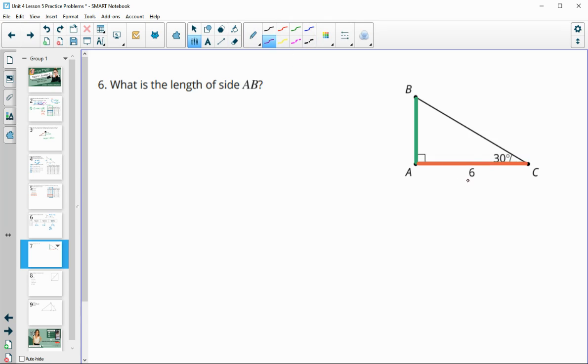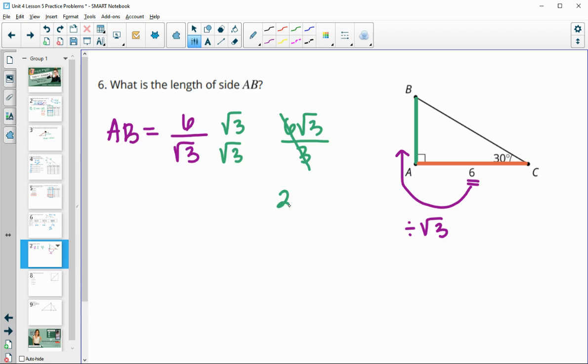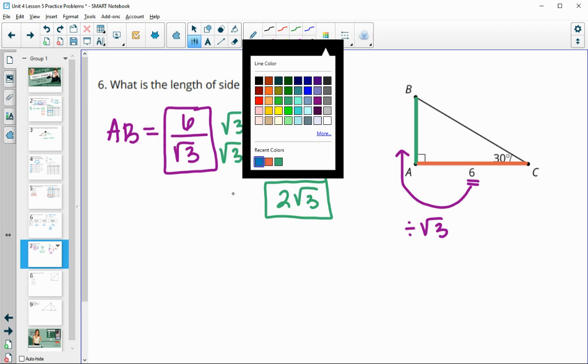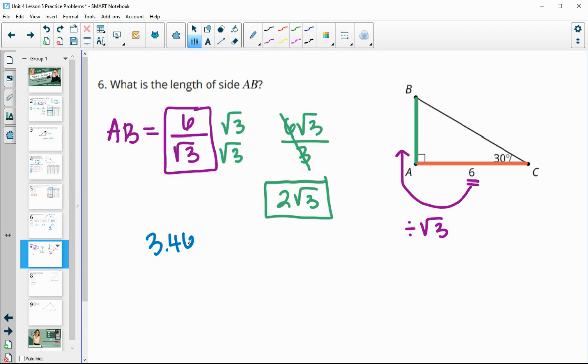So we would take the longer leg and divide it by the square root of 3 to get the shorter leg. So AB is going to equal the long leg divided by square root of 3, so you could do 6 over square root of 3 for that answer. If you need to rationalize your radical, you could also multiply top and bottom by square root of 3. So then on the top, you get 6 square root of 3. On the bottom, you get square root of 9, which is 3. Then you could divide 6 by 3 here to get 2 square root of 3. So this would be the simplified radical version. This would be another version. And then you could do the decimal version as well and just do a decimal of 3.46. So all of those are acceptable answers.